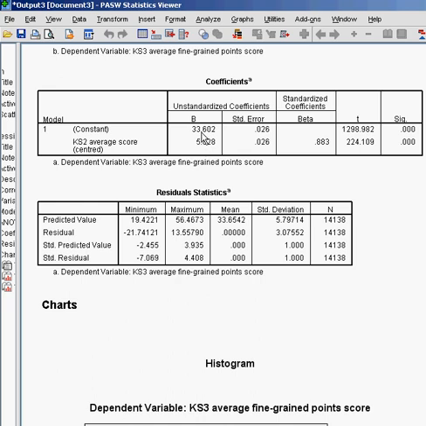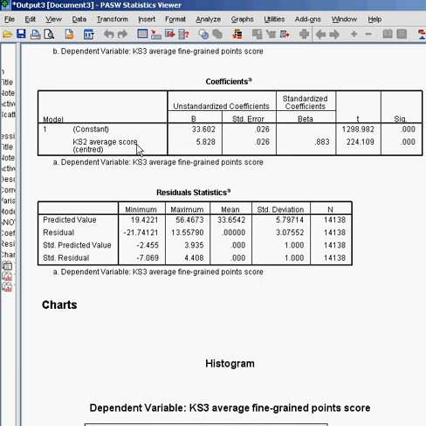So the B value here under unstandardized coefficients for the constant, this is our intercept. So this is the point where key stage 2 score is 0, bearing in mind that the key stage 2 scores were centered, so 0 is the average. So when you get the average score on key stage 2, your score on key stage 3 will be 33.6.